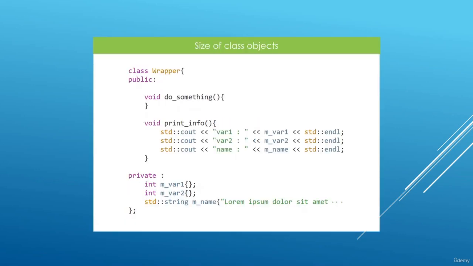We closed the chapter by looking at how we could compute the size of an object, and we saw that the compiler is going to use the sizes of your member variables to compute the size of your object. The functions you have in your classes are not going to be factored in computing the size of your class objects. And we saw that you really have to be careful if you have pointer member variables, because the pointer itself is going to be accounted for, but what is pointed to is not going to be accounted for in the size of your objects. And we saw this is really dangerous if you're not careful with std::string.